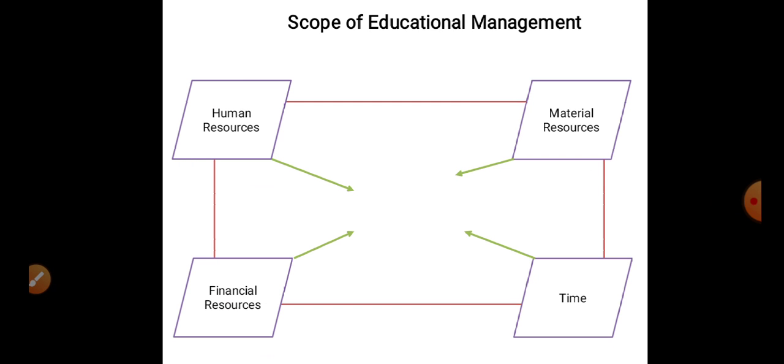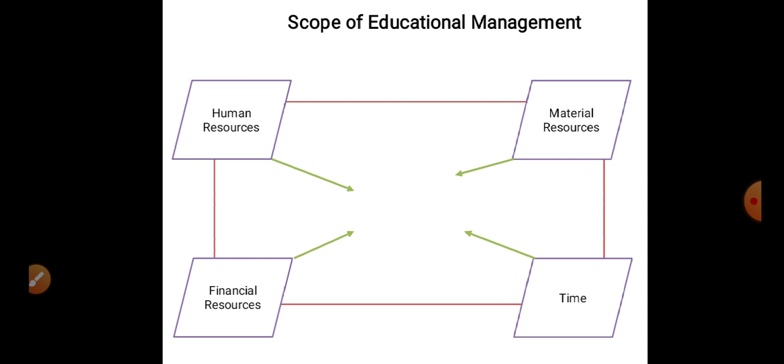Apart from that, how they are managing the school management committees, and also managing other stakeholders, including the higher authority or the management. So educational management will give you the idea about how you manage these human resources, the conflict resolution process, and how you can bring the best output from the human resources.